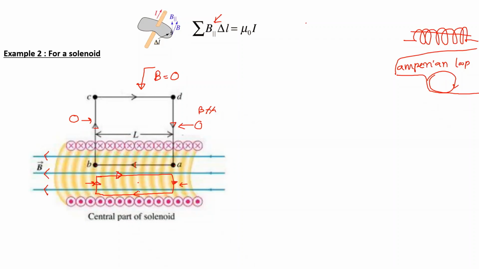What about these two? From this component, from this line, we get a positive B times L. But from this one, the B field is going this way and we are going this way, right? We get a negative BL. So when we add all the components in the loop, we get a positive BL and a negative BL. They just cancel off, right? So there's no meaning of doing this because we are going to find B and B get cancelled. Useless, right? So that is why we are not choosing a loop like this.